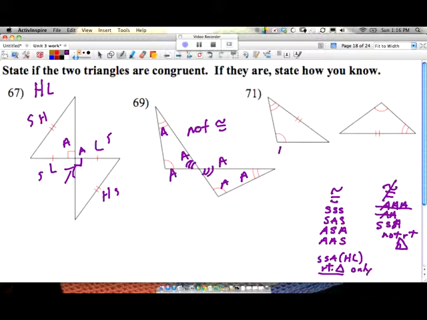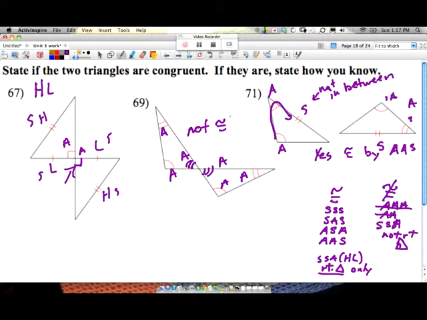Alright, let's take a look at this next one. I see an angle, then another angle, and then a side. See, I'm going kind of in order here because the side is not in between. Alright, let's see if it's the same thing for the other side. It goes single, then a double, and then the double side. Is that right? Angle, angle, side, and it goes in the right order. Yes, it does. It matches. So yes, it is congruent by angle, angle, side.